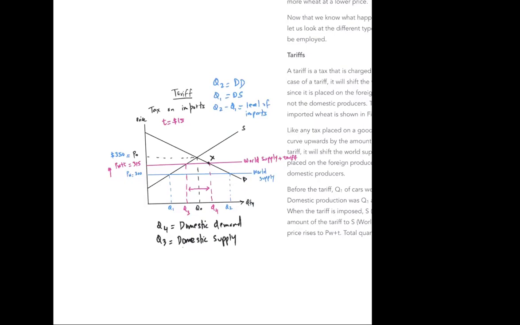Uzair is asking about Q3 one more time. Uzair, what is happening is that when you make the price go to 315, the world price has gone from 300 earlier. When you put a tariff, you make it 315. Previously, only Q1 domestic producers were able to match the 300 price. Now Q3 producers are able to match. More domestic producers become competitive when you put a tariff, so they are able to sell at this price. Does that make sense, guys?